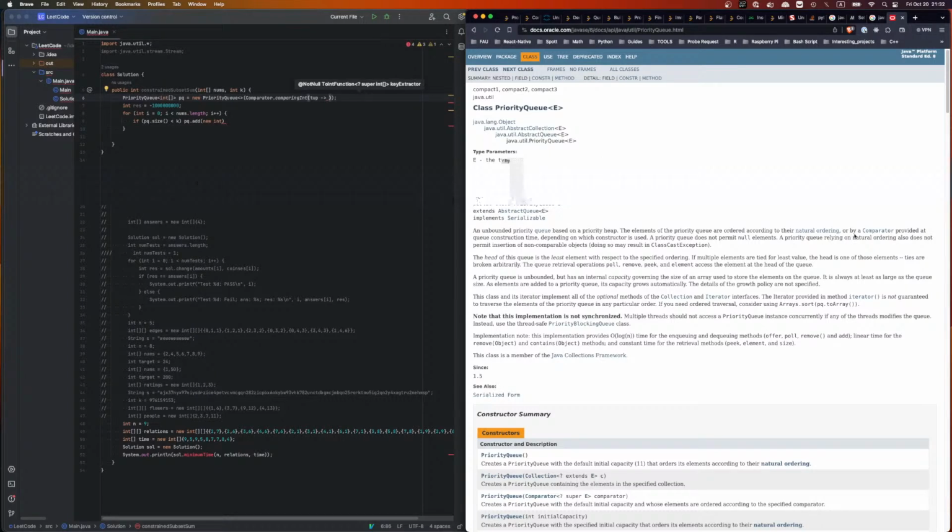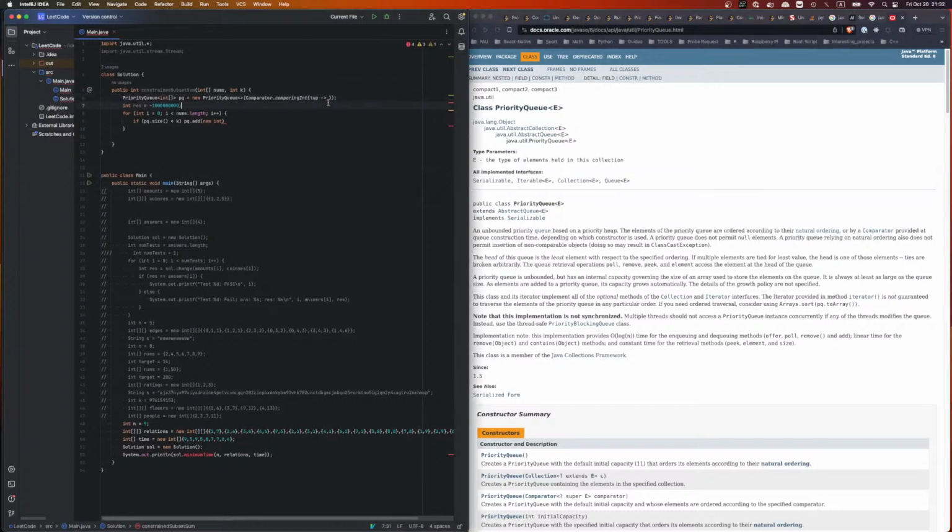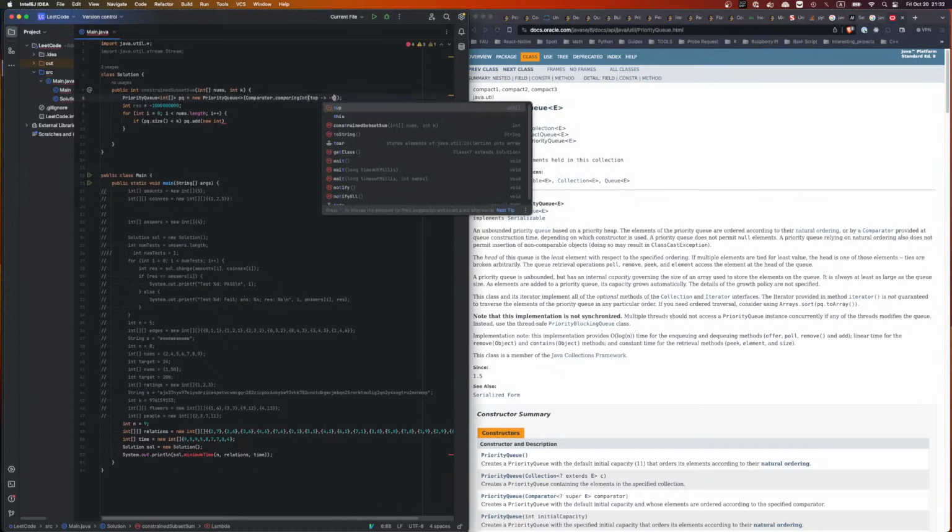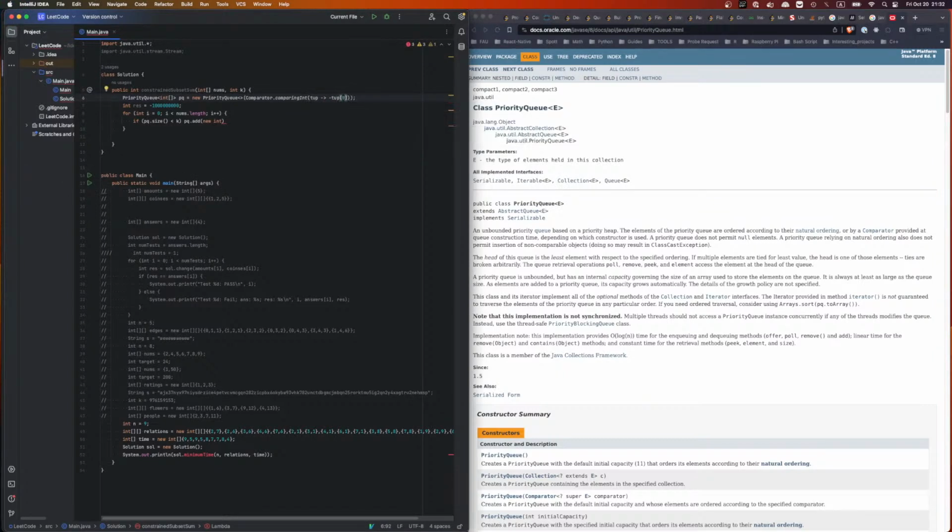Natural ordering by comparison. So if I want to get a max heap, I need to negate the top, index 0. That's a max heap. So new int of nums[i] and i, right? So I push this in.